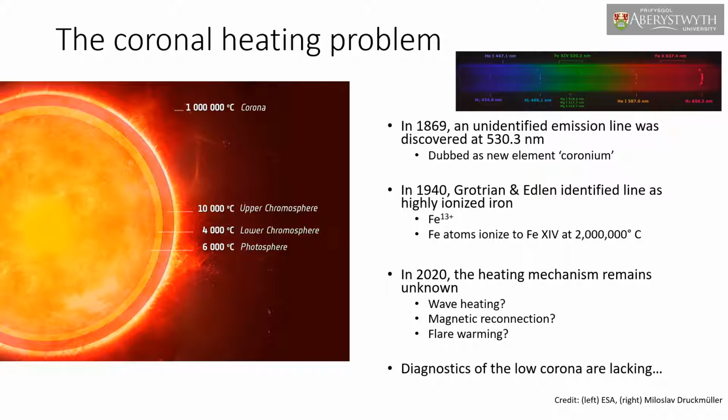So at present, we have no clear idea of why the corona is able to sustain this temperature. The most popular suggestions are forms of Alfvénic wave heating, magnetic reconnection, or flare warming, all of which have issues when we compare simulations to observations. Thus, the corona is an observational missing link down here below, or in the 1 to 2 solar radii region. Since this is where the solar wind is heated and accelerated and where coronal mass ejections form. Thus, we at Aberystwyth University here have built a high-resolution spectrometer to generate diagnostics for this region.